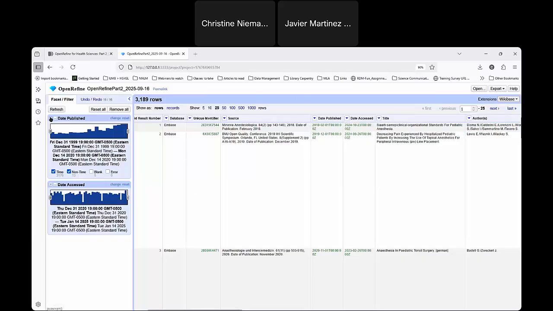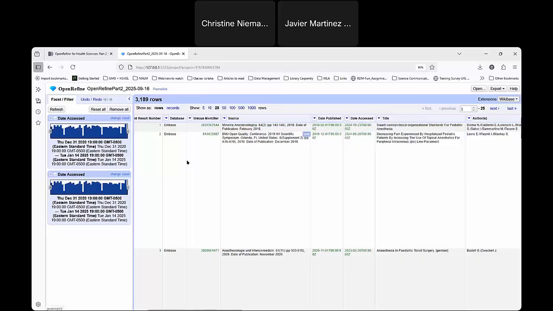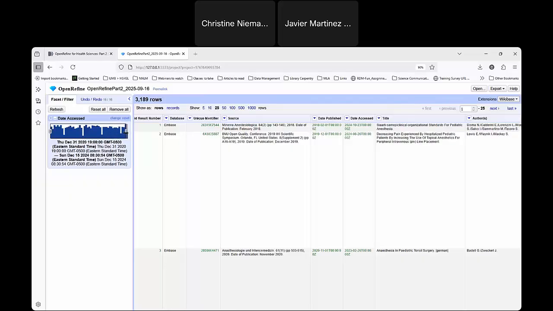It may be because the date published column has dates that are even more messy. It might be better to look at the date accessed column, just because the data in that column was cleaner.